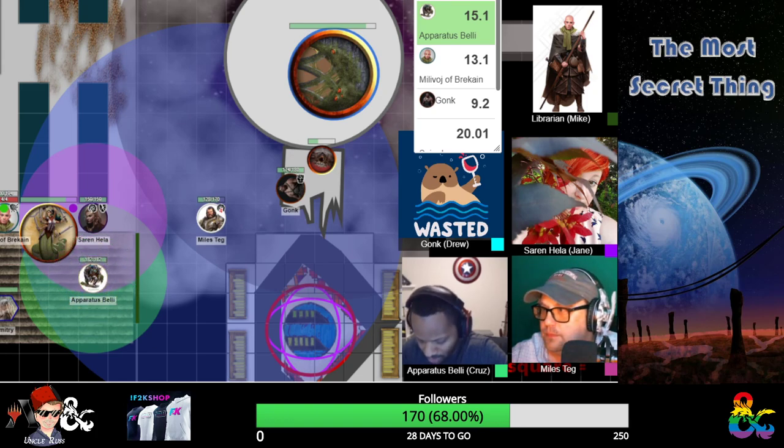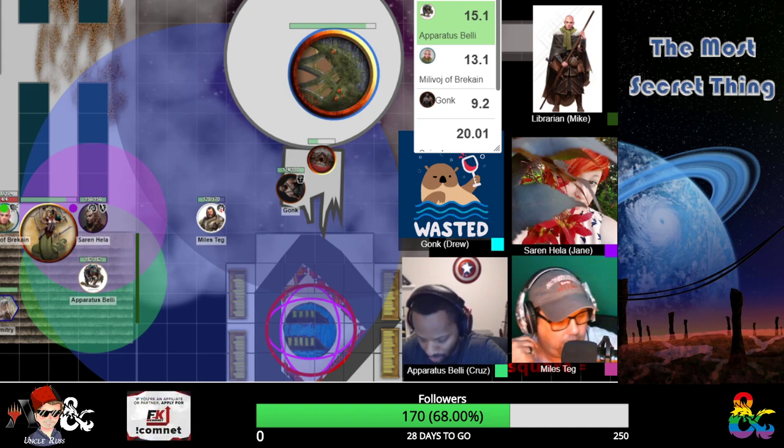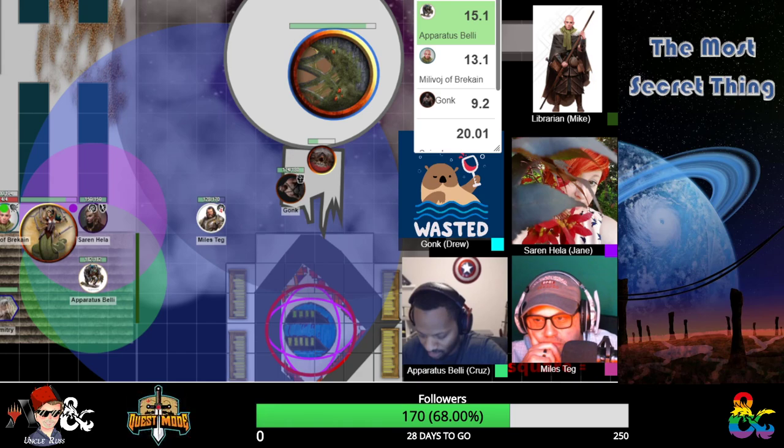Belly's gonna take a moment. He's gonna see if he can figure out, just by looking into the ether at those platforms that keep rotating. To get a good look, you would have to get up to here. There's a wall in your way. You can't really see much. That's fair. I think then instead he's gonna take his action first.